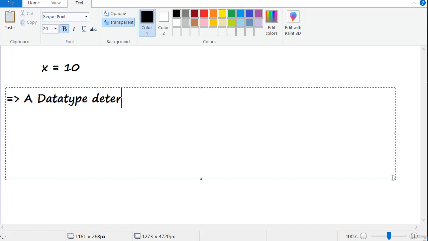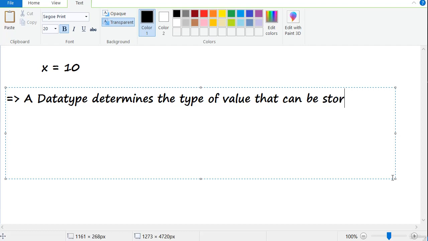A data type determines the type of value that can be stored in a reference.